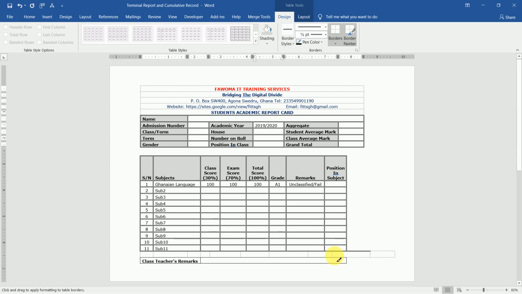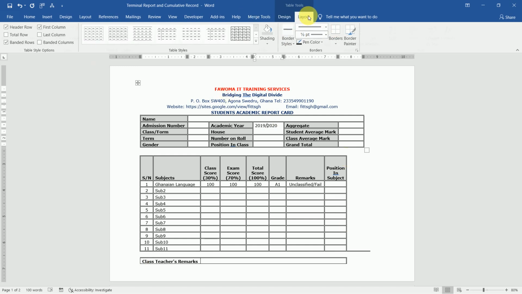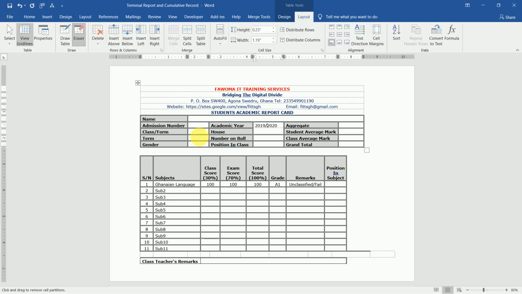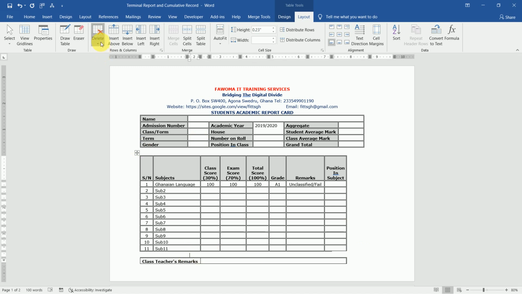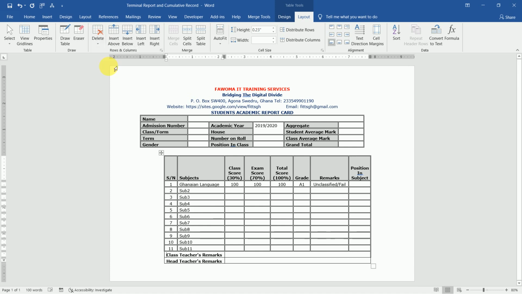And for this side, let me forget about the borders and go to layout. Take my eraser, delete this. There is a row here. Delete rows.